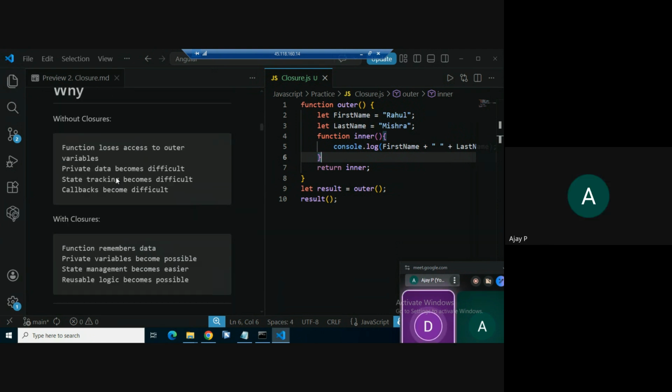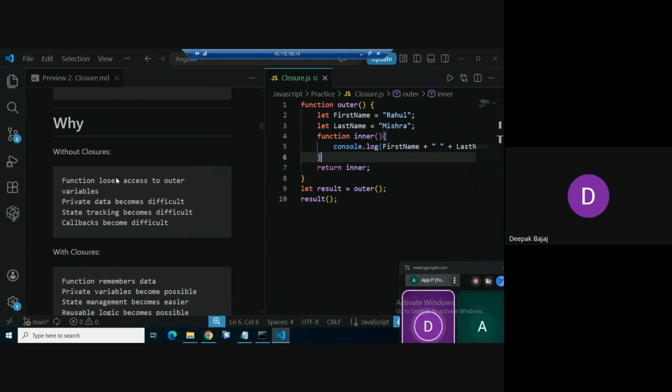So hold on. You need to understand why we need to use closure very well. If we do not go with closure, whatever you are doing, Rahul Mishra, you can do this with a simple method as well. Why do you require closure? You need to understand very well. Right now, you need to have a reference of whatever you have done earlier, and memorize that. With the help of closure, you can do that.